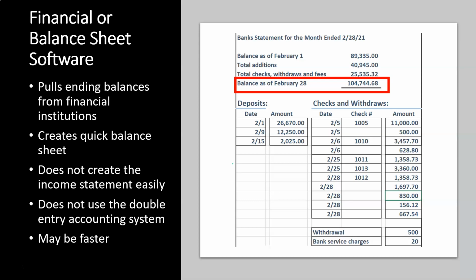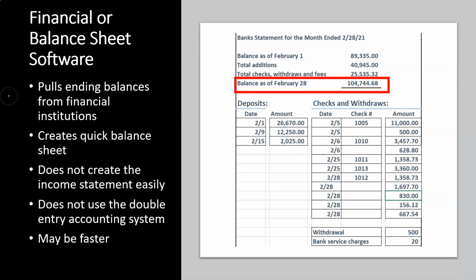In other words, you can see how this software does the statement for a point in time, the balance sheet, quite easily, but it's not compiling the income statement because it's not using the double entry accounting system. You may still be able to download the transactions from the bank, but then you're going to have to do the compiling yourself when you think about the income statement, meaning grouping the cash inflows and outflows into categories and whatnot. You'll have to do a little bit more work to do that categorization on the income statement.